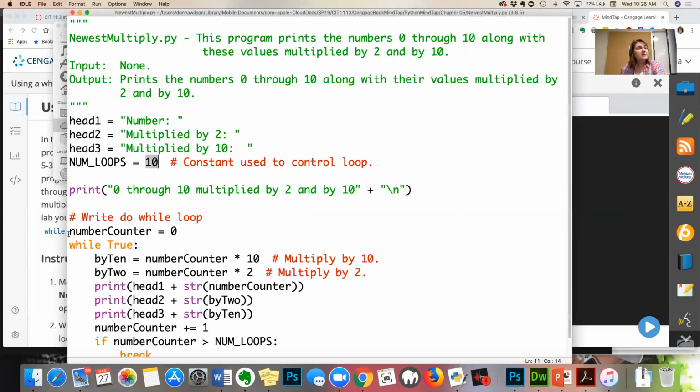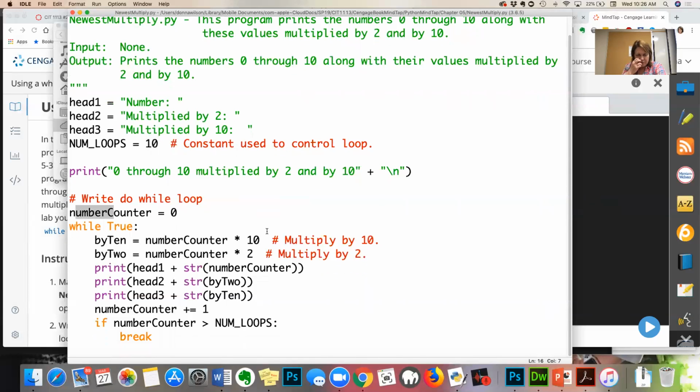So that means it's a post-test loop, right? So it's going to test the loop at the bottom. So we're going to initialize the counter to 1. And now there's a test that you can do with while that says while true. So that just simply says, while I haven't told you to break out, just keep doing it.